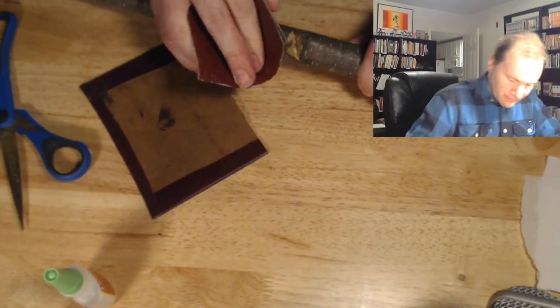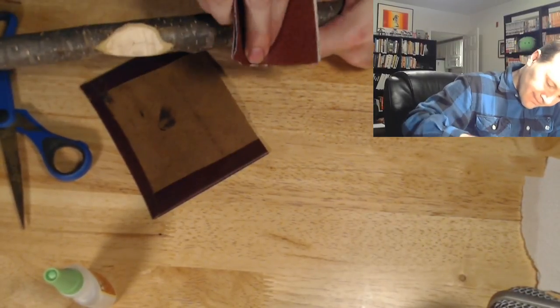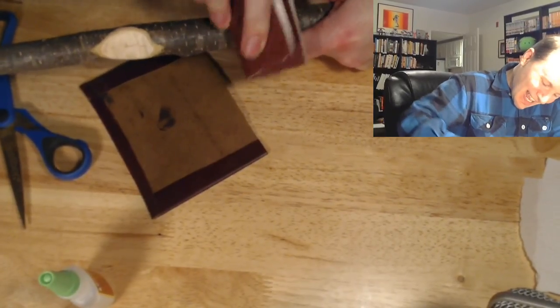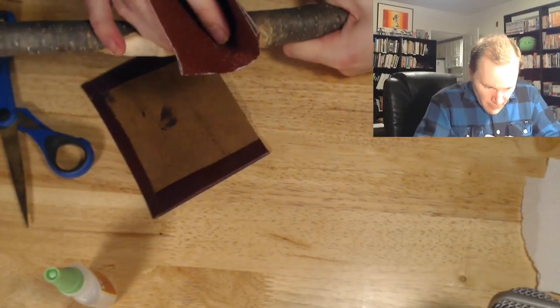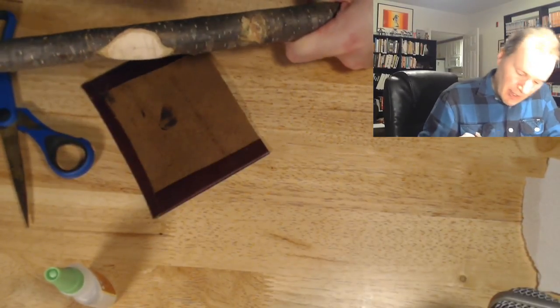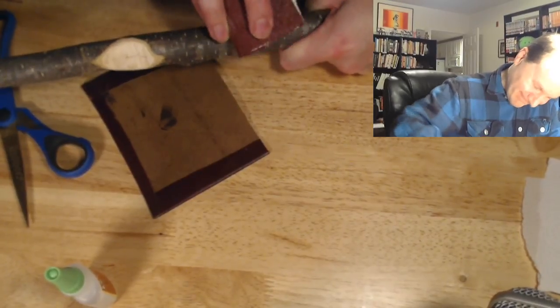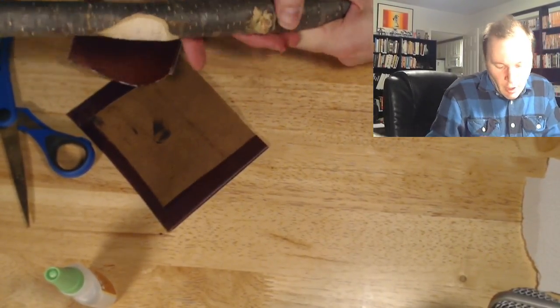Now I'm just going to sand that. And my goal is to sand it away, which that's doing a very good job of. There. That's sanded off a large chunk of it.